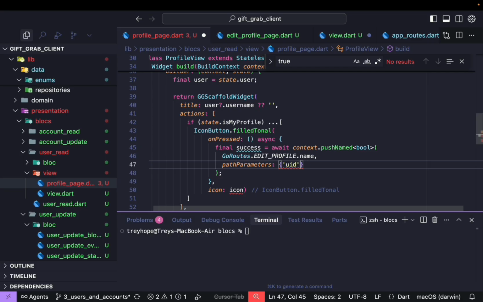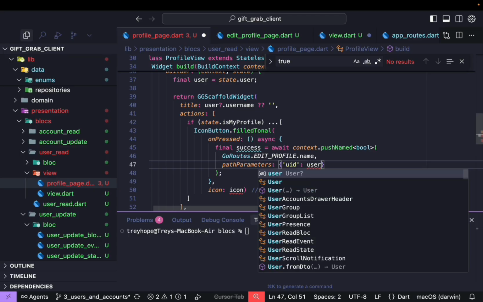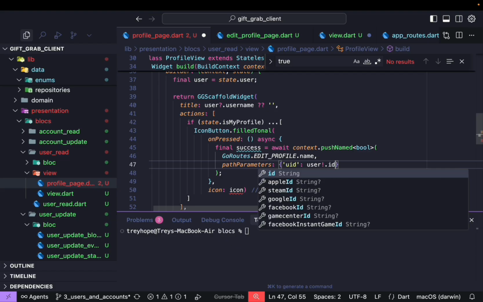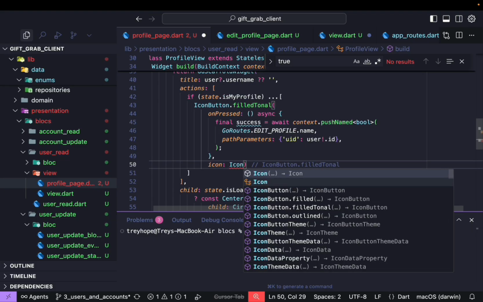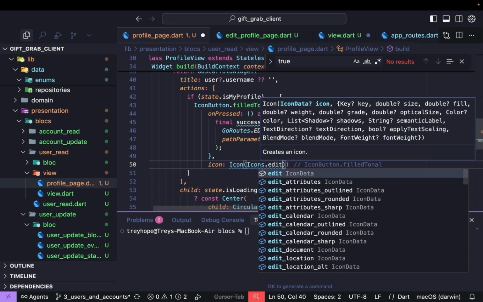And we need the path parameter because the edit profile page is on the same route, so to speak, as the profile page, so it needs that information. And we already have that here with user ID. I'm going to add this icon real quick too. It'll be an edit icon.